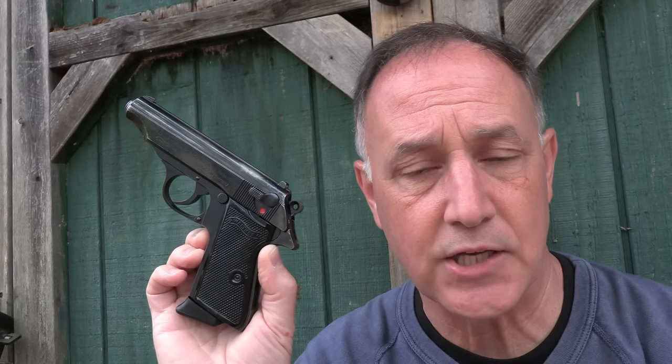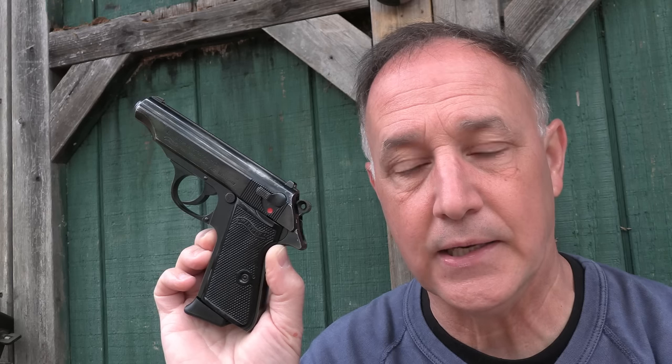The Walther PP was designed in 1929. It stands for police pistol, and it was made for police units, but it was also adopted by the German army in World War II for officers. It was a very popular handgun, predominantly in 32 ACP, but also made in 380.